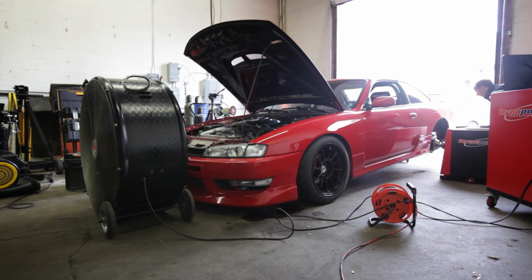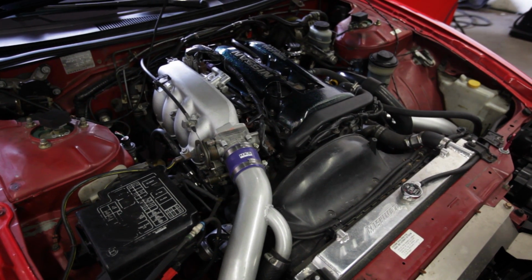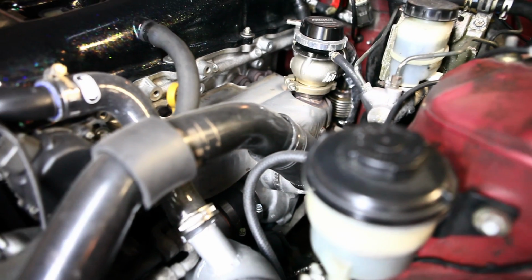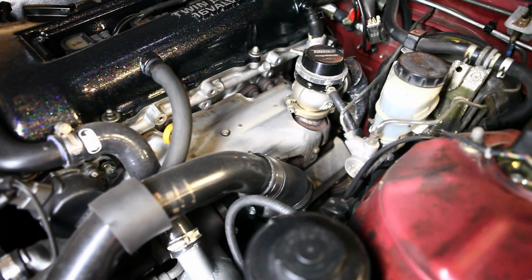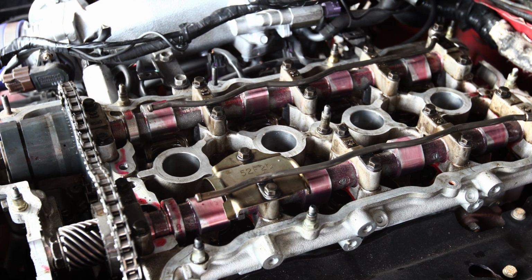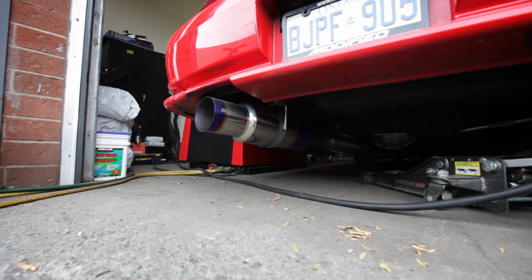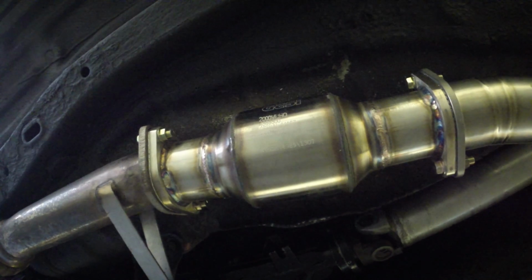If you haven't been following along with this project, here are the relevant modifications that you need to know. The engine is an internally stock S14 SR20, and the turbo is a brand new Garrett GTX2863R with a 6.4 exhaust housing. The stock manifold has been modified for an external TurboSmart Comp 40 wastegate, and the cams are Kelford 260-degree intake and 266 exhaust. It's got HKS 740cc injectors and an HKS front mount intercooler, while the Tomei 3-inch titanium exhaust and Vibrant GESI hi-flo cat with a no-name downpipe finish off the engine mods.